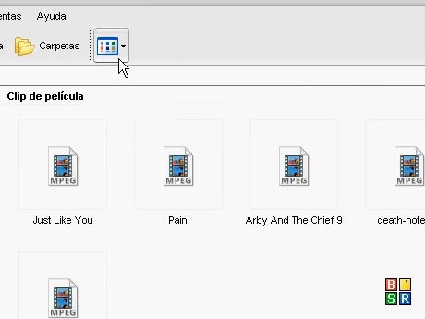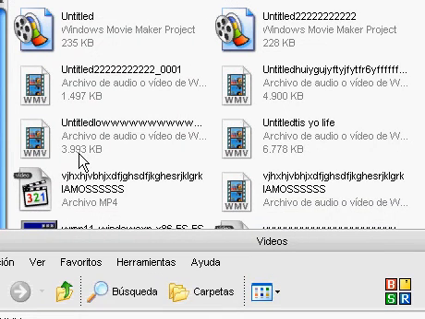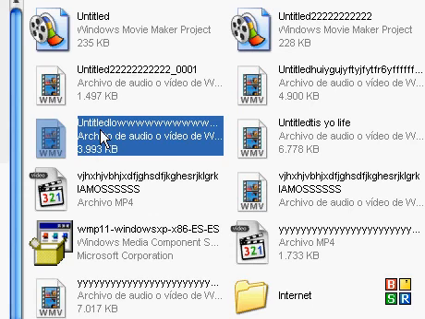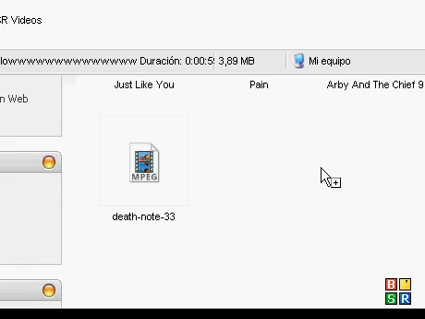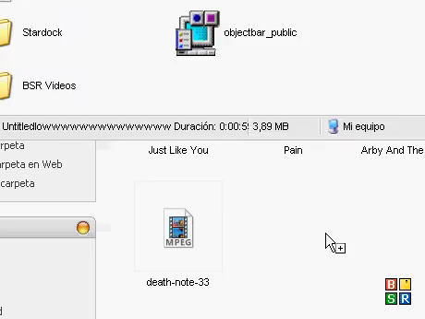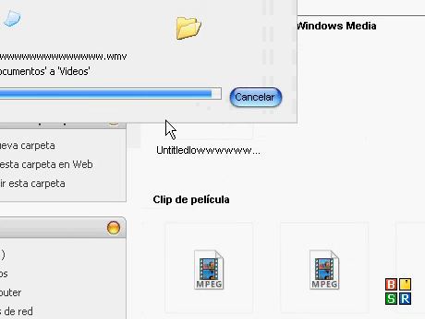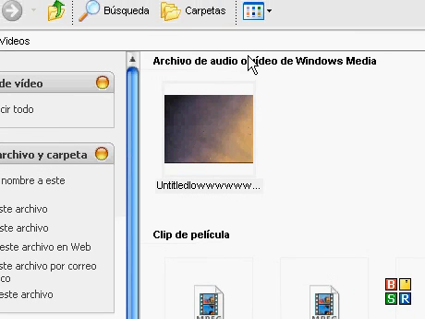These are all MPEGs, which can play on your Nano once you have Rockbox on. Then all you have to do is, let's just say this was an MPEG. You get it off your desktop, or in this case my documents, and you let go and drag it here. And then it would start importing it. Now, my iPod can't play this kind, so I can just get rid of that.